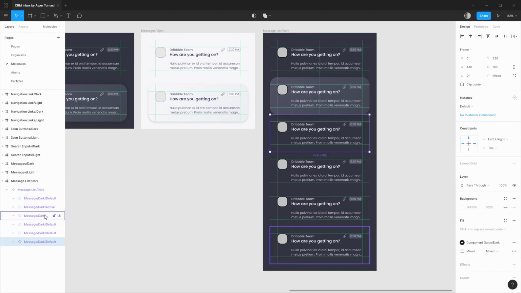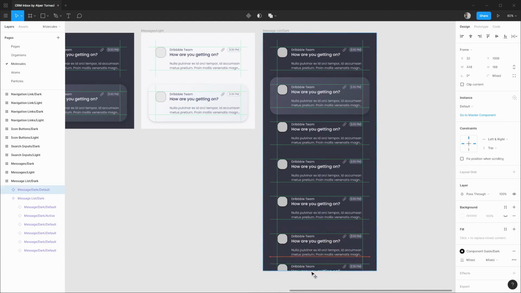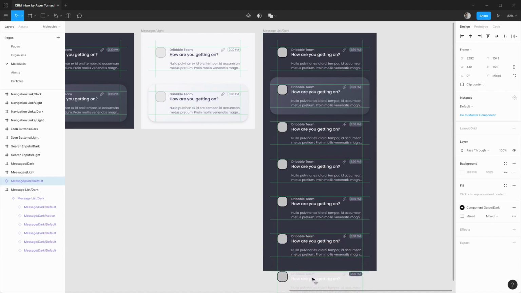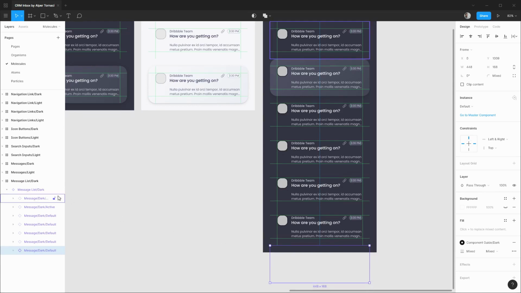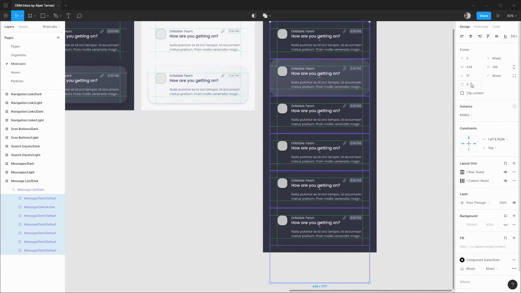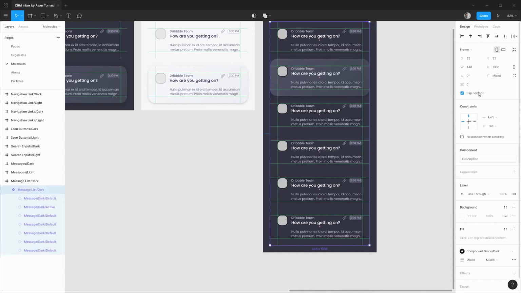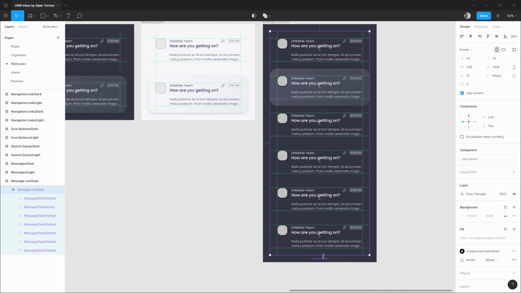One last thing to check here is make sure our layer sequence matches the visual sequence, just to keep things nice and organized. And as a demonstration of this overflow behavior, let's duplicate this last message and drag it so it's completely outside of our frame. And you'll see that it wants to go outside of our component, so we'll want to make sure that it's still part of the actual component and that the spacing between all of these subcomponents is still 0. So that clip content is now being used, and if we ever end up with a taller viewport, we can simulate that behavior by revealing another message below.